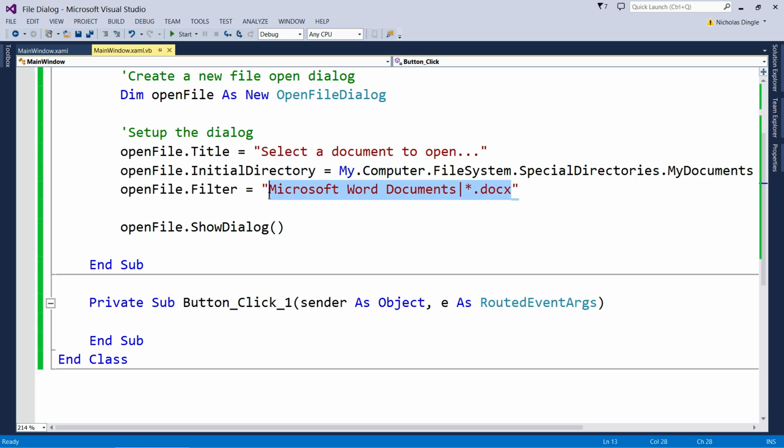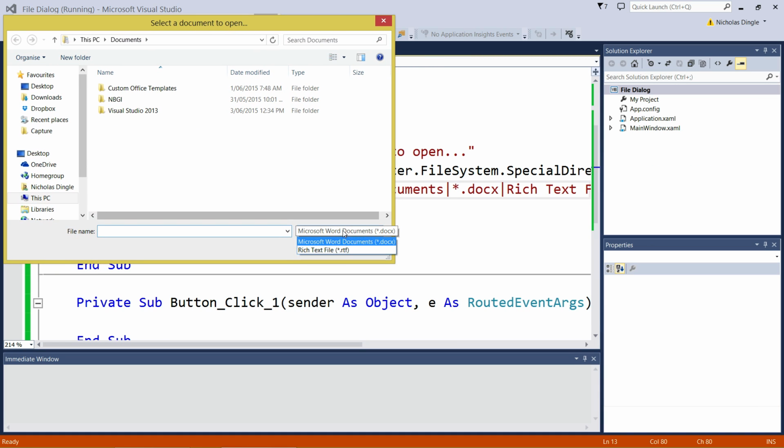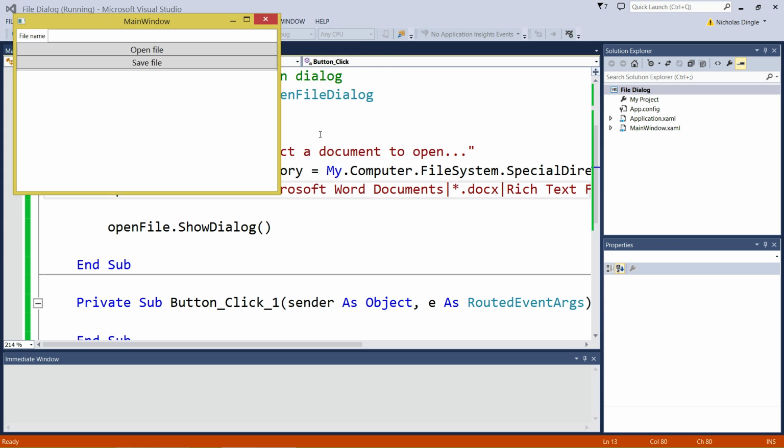Let's say that's not the only type of document out there, because it isn't, okay? Let's say we want some more. Well, really, what you want to do then is put another vertical line and then put as many file filters as you want. Another kind of document is a rich text file. Very old school, but I'm going to put it in anyway. Its file extension is RTF, rich text file. And now when I look at the filter, you see I've got both of them, and I can actually switch between them. Now I don't have any RTF documents because they're so uncommon these days, so I'm just going to leave it like that.